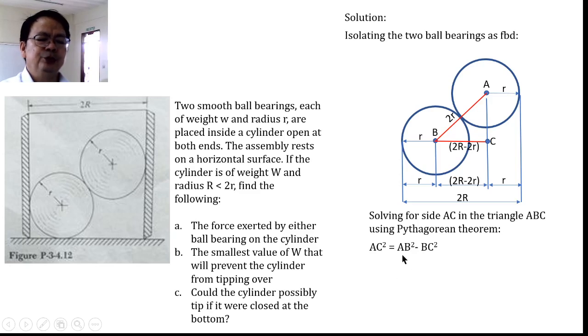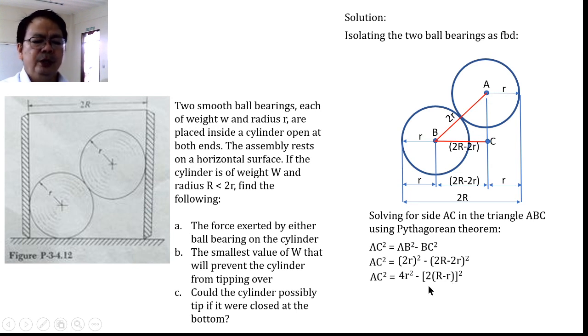Now, if we will be substituting the value of AB, diba? Sa makatwid, masolve natin, AC square will be equal to AB square, which is equal to 2R. If we will be substituting 2R, then that is equal to 2R square. And BC having that value equal to 2R minus 2R, therefore that is equal to minus 2R minus 2R square. Diba? So that this can be expanded. Pwede natin to expand, and that becomes 4R square. And we can factor out 2 here, so that becomes 2 times R minus R quantity square.